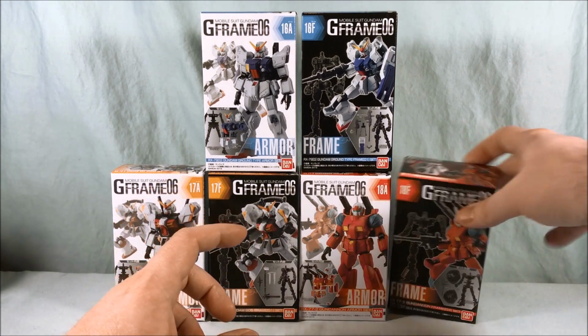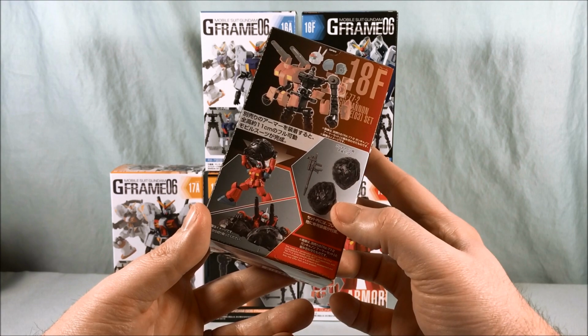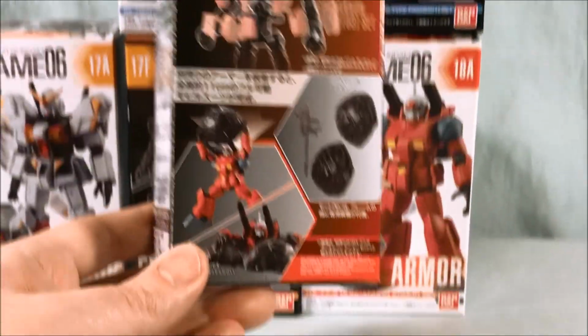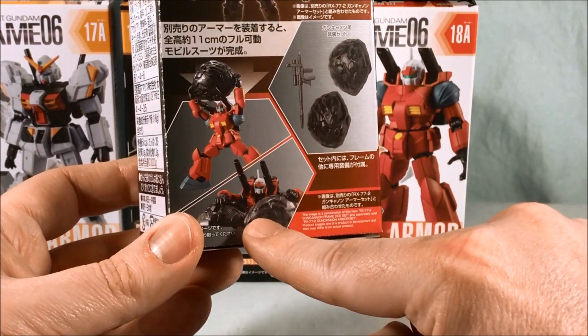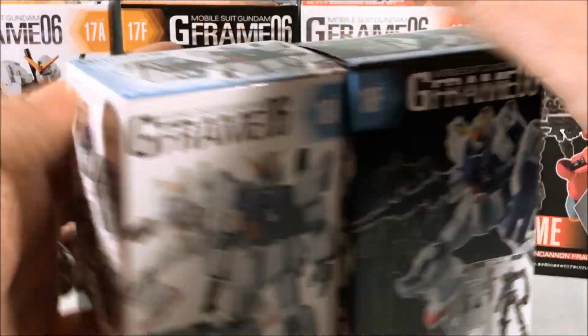So I guess the boxes really aren't too exciting. I don't know why this guy comes with big rocks. Oh, he's got... Here, I am going to show you off some of these real quick. Apparently it's like a big rock, and also he can hide behind them. I do kind of actually remember that scene from the anime. I feel like that does come up a lot.